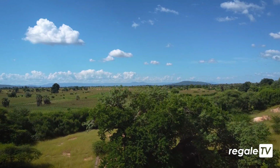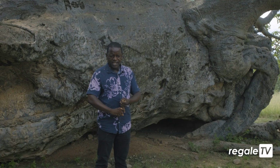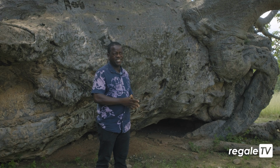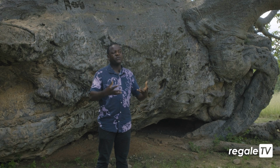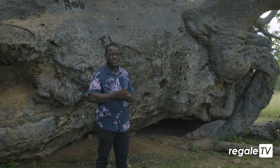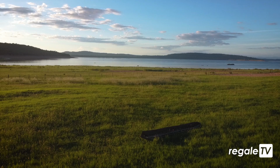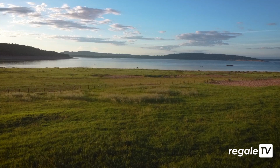So the main significance here, as I mentioned earlier, is that this area was rich in ivory. There was ivory around this area, and it was also a village. That was the main reason why they chose this area as a trading point. There were people here. And this village was closer to the Zambezi, because those Arabs and Portuguese used to come here through the Zambezi River. The Zambezi is just about 2 kilometers from here. So they were coming through the Zambezi River, and this area was the nearest village to it.